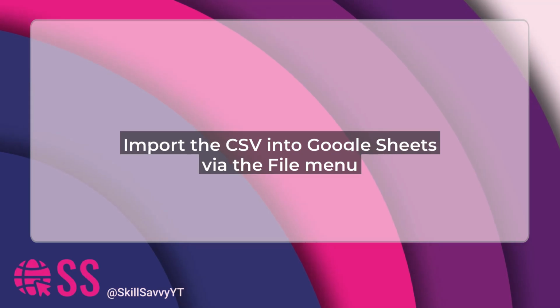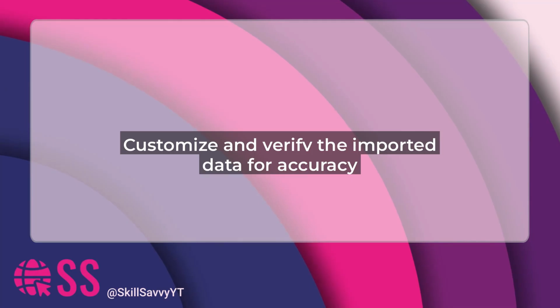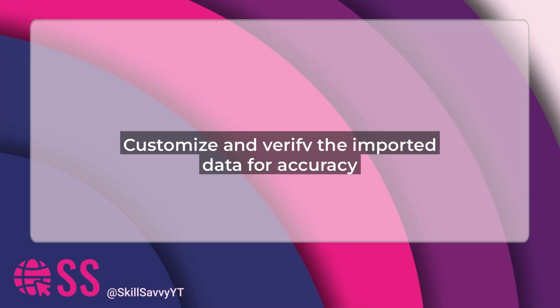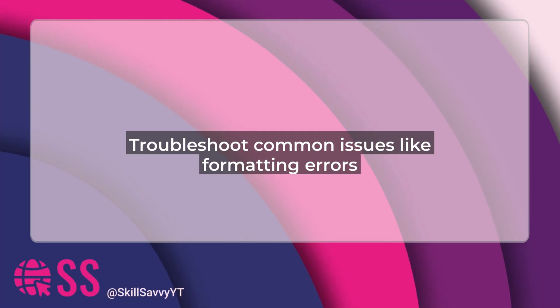Step 3. After importing, double-check your data for accuracy. Sometimes, dates or numbers might format differently, so tweak cells as needed. Pro tip. Use Google Sheets built-in tools to automate future updates if you're dealing with dynamic data. If you run into issues, like formatting errors, ensure your Airtable views are set correctly before exporting. And remember, in 2025, Airtable might have new integrations, so keep an eye on their updates for even smoother processes.